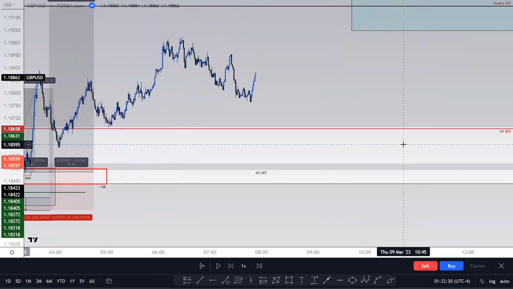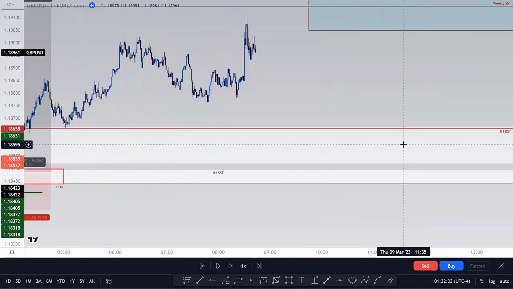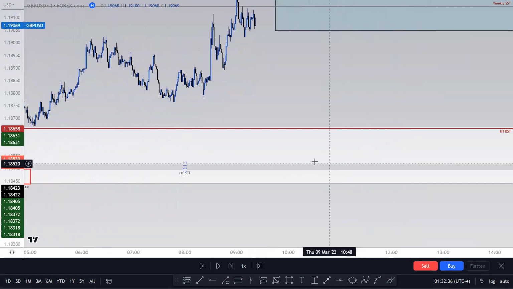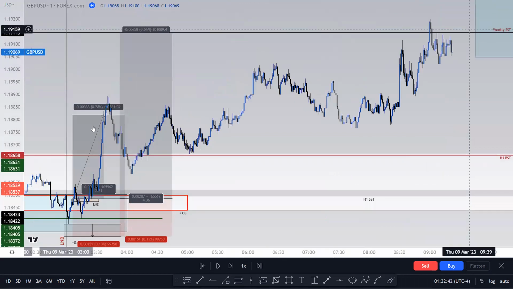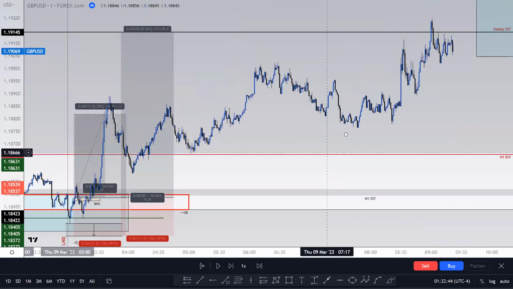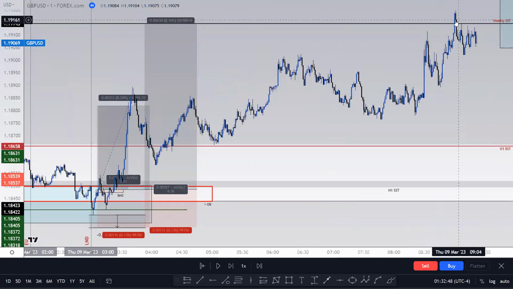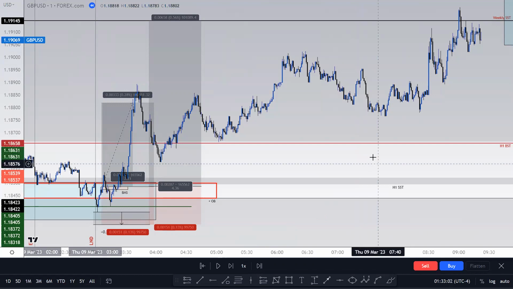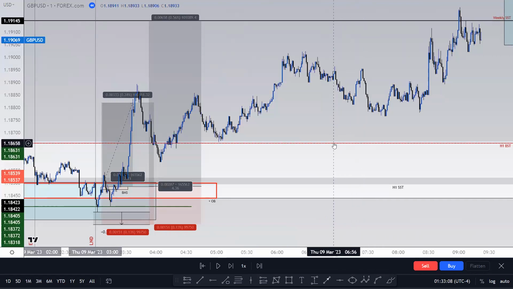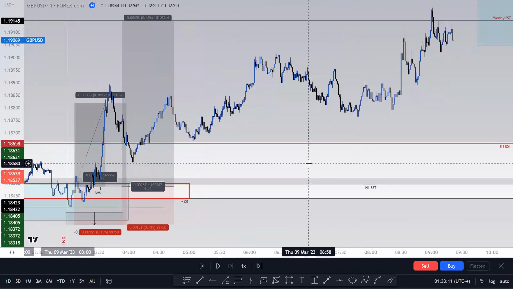Just before obviously going into the New York Open, price had already traded above the London high. And going into just around the end of the New York morning, so this happened quite late in the day actually, price had delivered on the second target, which was the weekly sell side target. So this is an area of resistance that now became an area of support, okay? So this is one of the few scenarios that I would use support and resistance, right? But again, it's within a very specific context. So that was the setup that took place on Thursday. Now going into Friday.